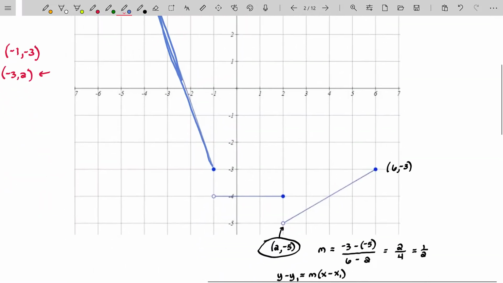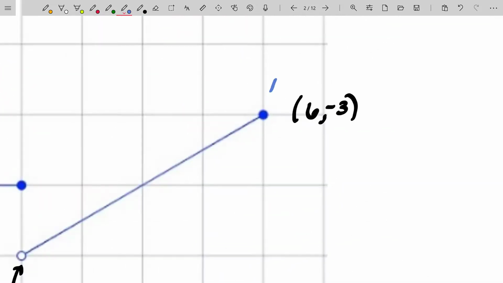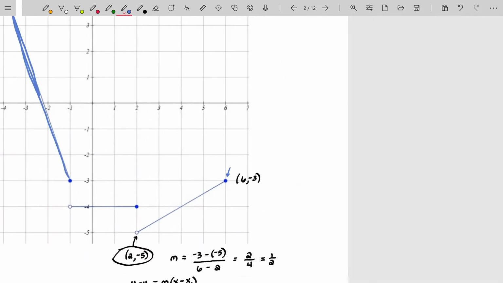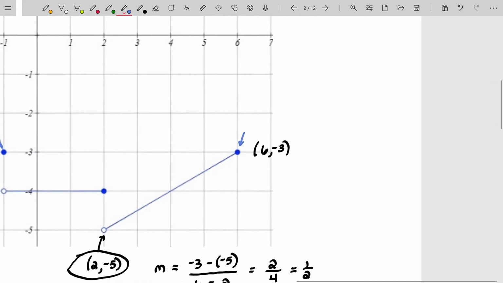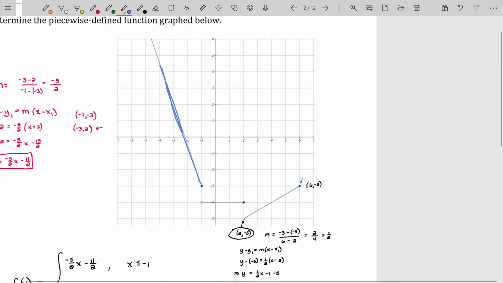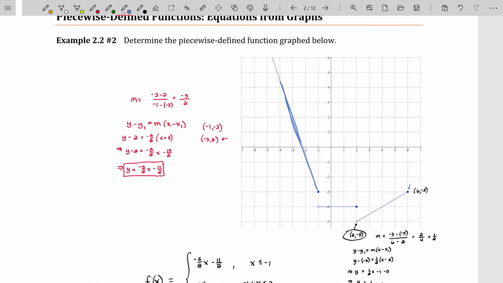Now on the right edge, you can see we do have a solid dot right there, which means the function terminates exactly at whatever that x value is, which is 6. So the function does not climb past x equals 6. So just letting you know, that's a little bit of an intuitive piece that you have to develop when you're working with functions. And I just wanted to include that in this video. So with that, we are done with this, and I hope to see you in the next video.